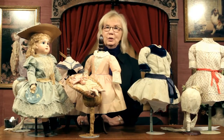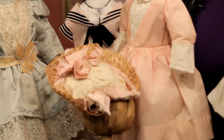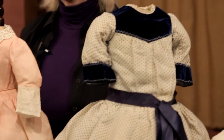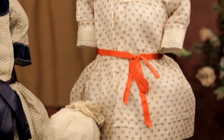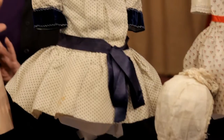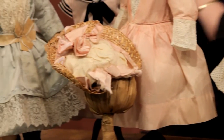Now to show you a wonderful doll with her original trousseau. It's so extraordinary to have this happen — you may have it happen to you maybe two or three times in your collecting life. When you can find an all-original Jumeau, or any all-original doll of any type, with its original wig, body, costume, and then a trousseau, it's just extraordinary to find. I talked to you before about the Jumeau book.